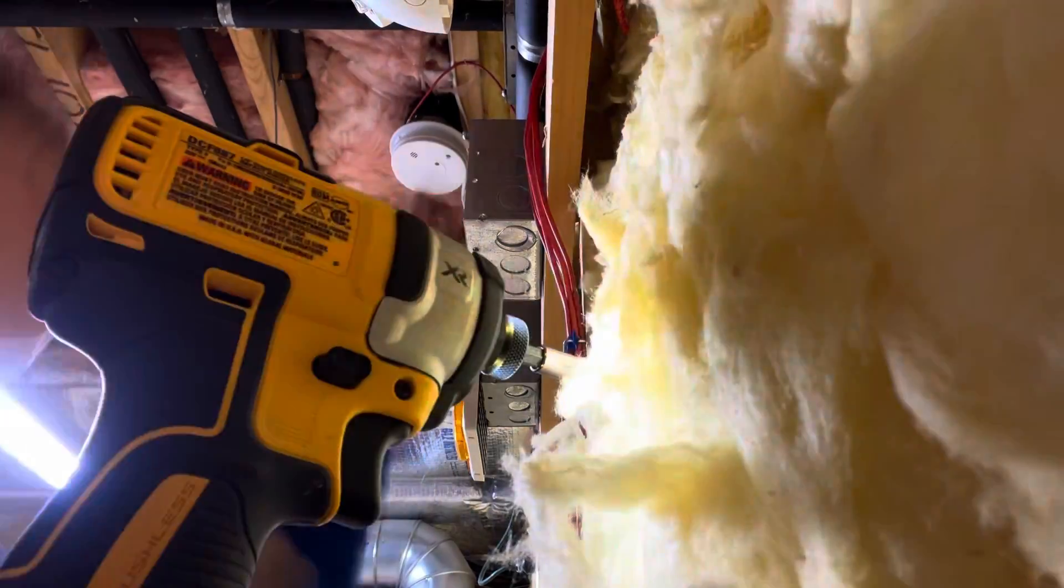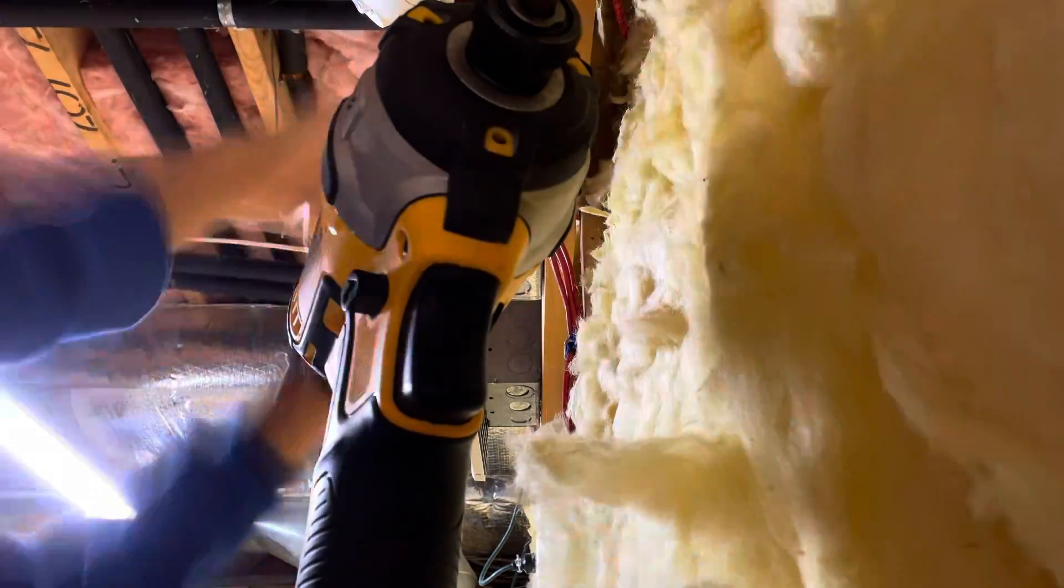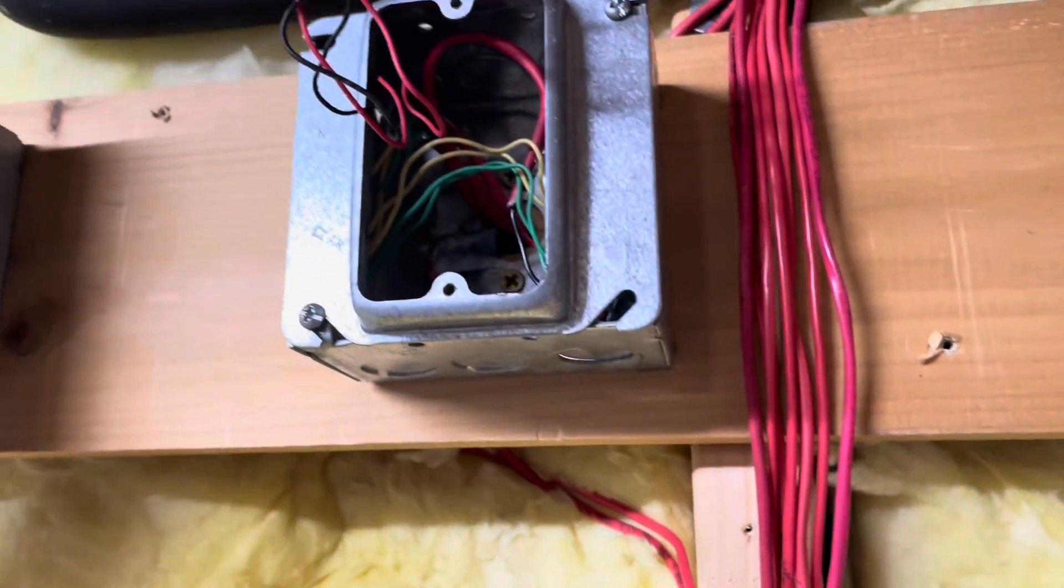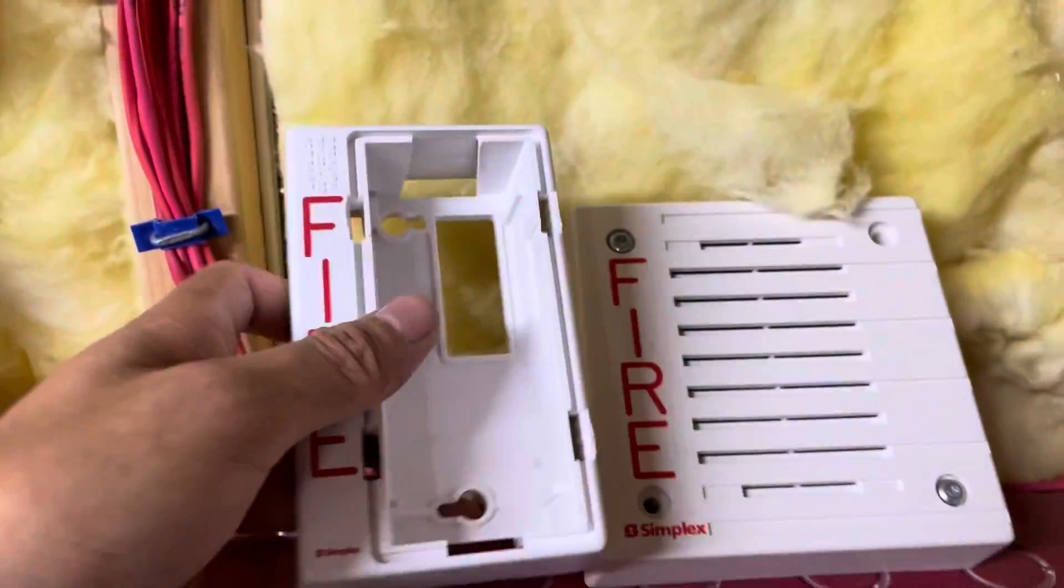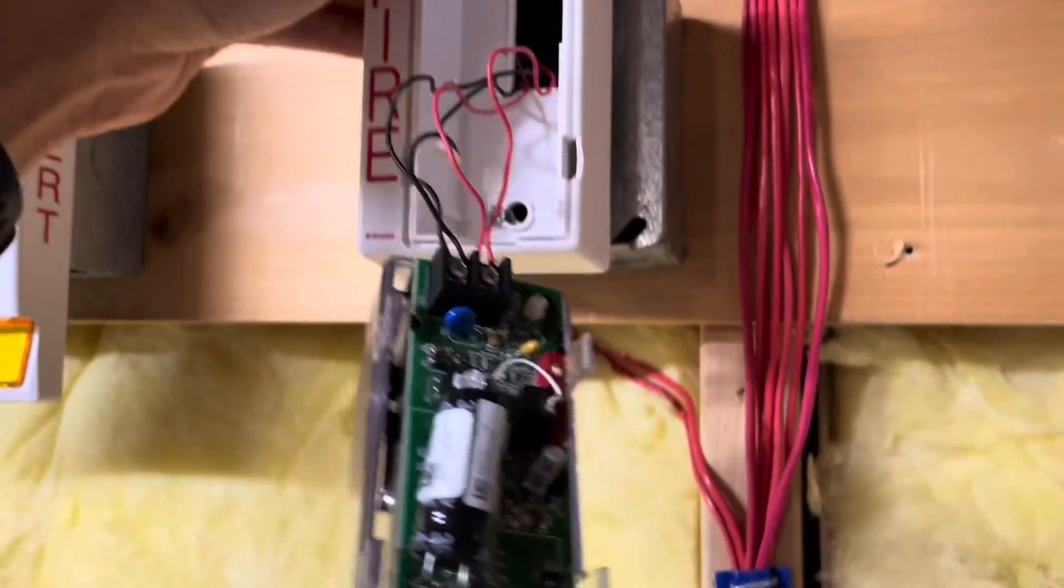Right here you can see I'm just feeding some wire from the normal box up to the box where the speaker is going to be mounted. As you can see I'm doing them separately. So I'm installing a separate strobe and speaker up there because that's all I have right now but they're both white so they kind of match. So these strobes are infamous for being kind of difficult to install.